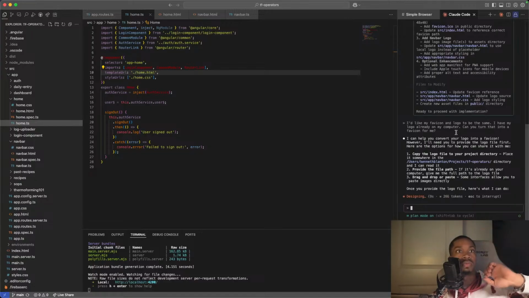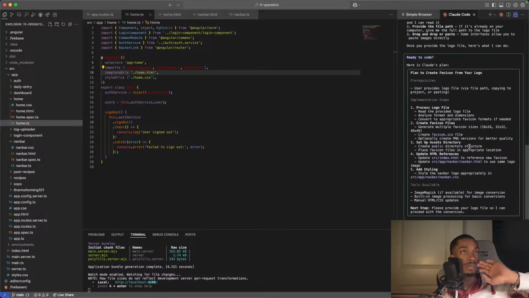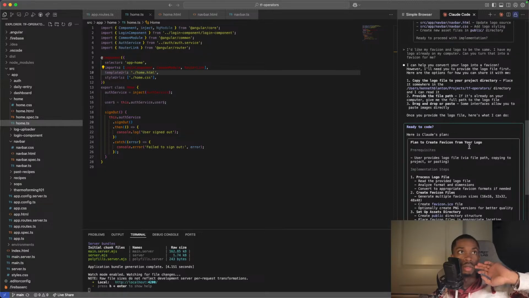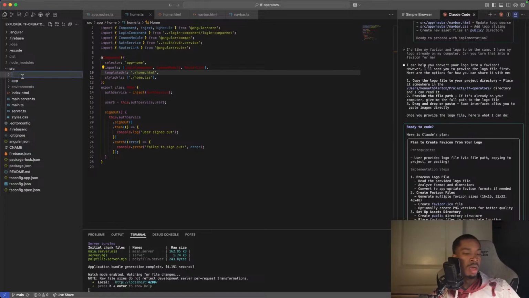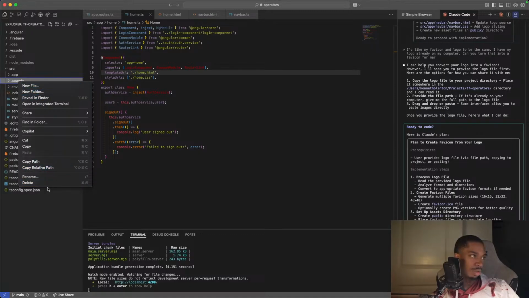"I can help you convert. However, I'll need you to provide the logo first. Here's some options for how you can share it with me. Copy the logo and paste it somewhere in the directory and I can read it. Provide the file." I named that incorrectly.